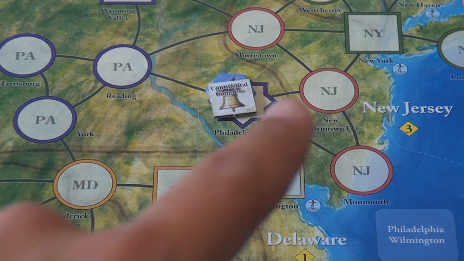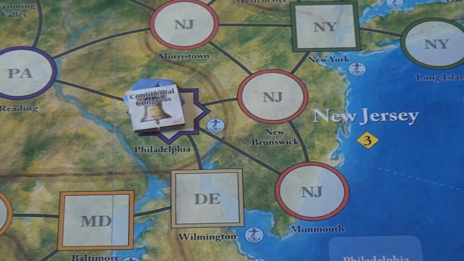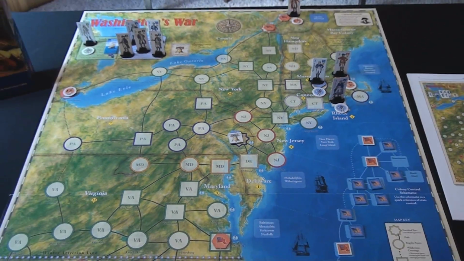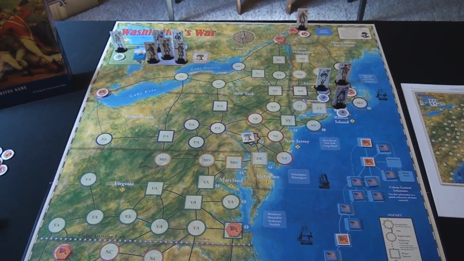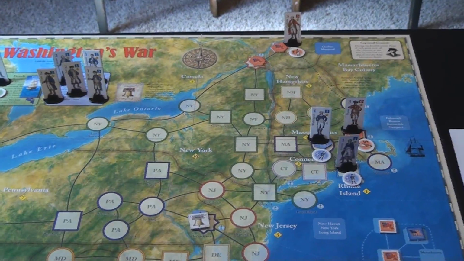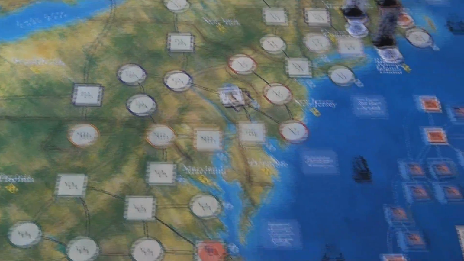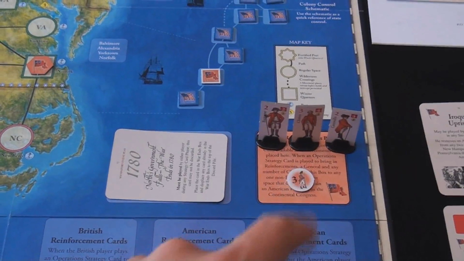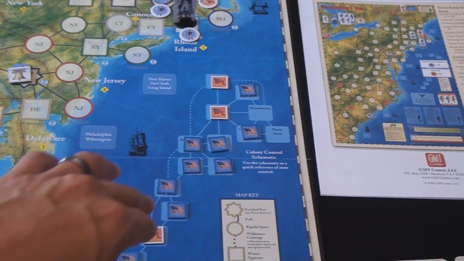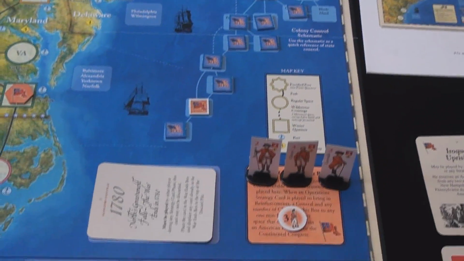There are also ports in the game that are represented by the little port icon, and this allows the British to move freely from one port to the next as long as it's not blockaded by the French Navy. A couple different areas on the board of note. There is a captured general box at the top. There's the American and French reinforcement boxes along with the British reinforcement boxes. There's a nice little chart here on the right hand side that shows you at a glance who controls which specific area.